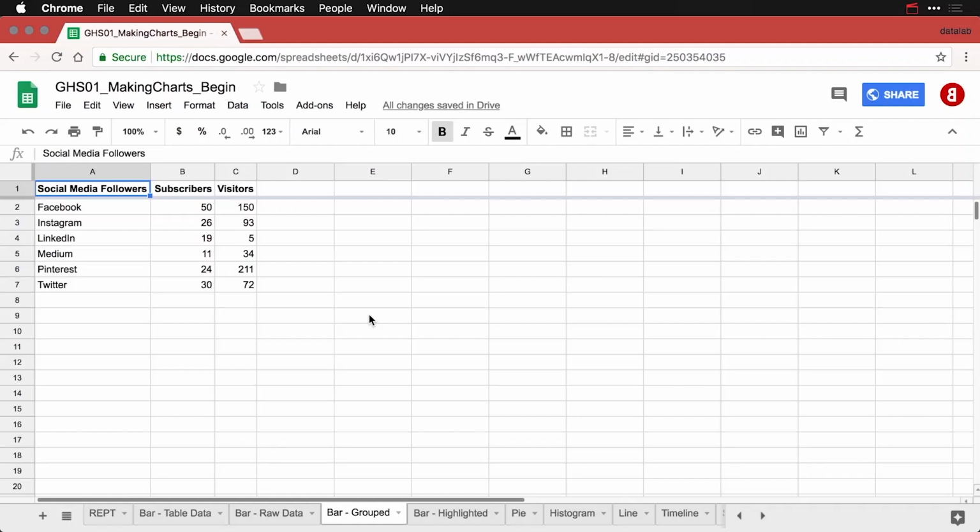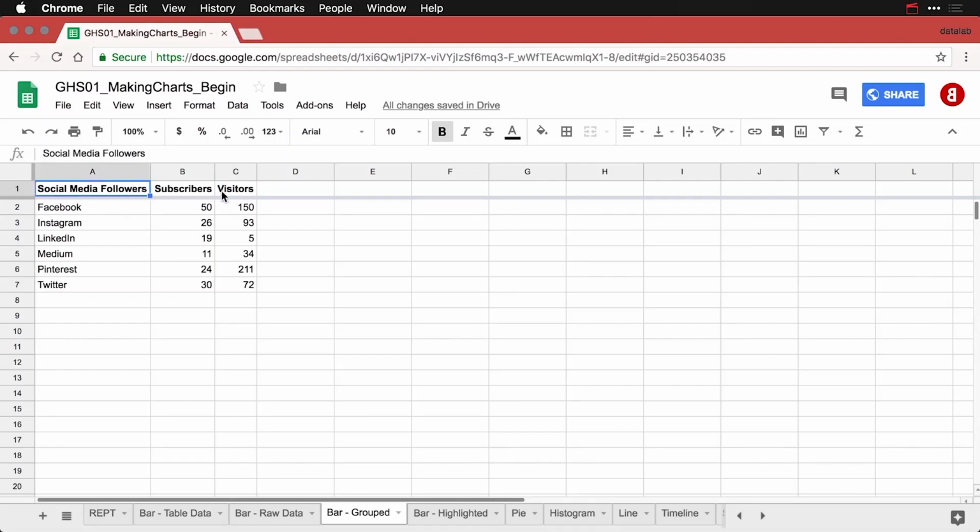So here I have the same social media followers data I have had before, but now I've labeled the data we've had previously as subscribers, and I've added a new column for visitors. You might be able to tell these apart and get separate reports in your analytics software. But let's see how we can show each of these. And what's interesting is this is where Google Sheets gives us a few important alternatives.